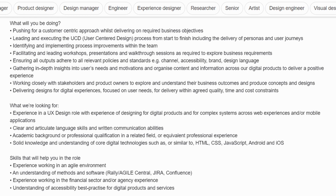The term UX designer and product designer are quite interchangeable. Now, depending on where you look, the job postings may say pretty much the exact same responsibilities for both, but in certain circumstances, they're actually quite different. So, this is a standard job posting for a user experience position and the responsibilities that holds. I'm going to assume that you've already looked through a few, as you're probably looking for a position in this, so I will just come back in a moment and I'll summarise all of this for you.